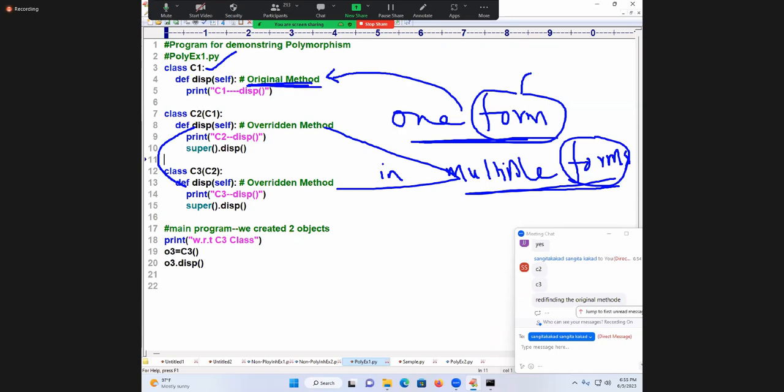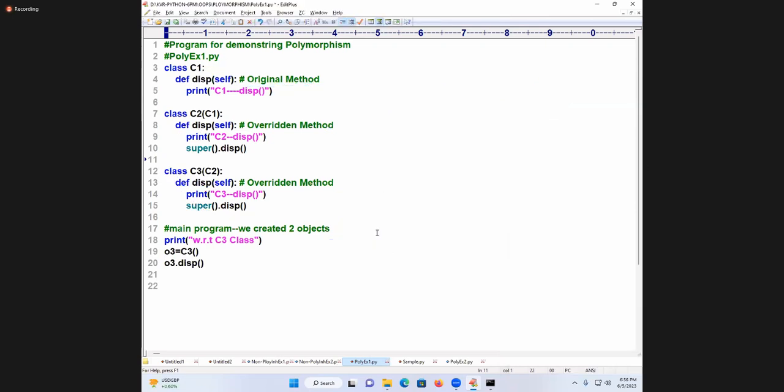If a method is existing in base class, it is called which method? Original method. If the same method existing in derived classes is known as which method? Overridden method. That is called what? Form here. When you are there in the class, you are a student form. When you go to home, child form. When you go to some shop, customer form. Same existence of a method is known as what? Form. I hope you are understanding.